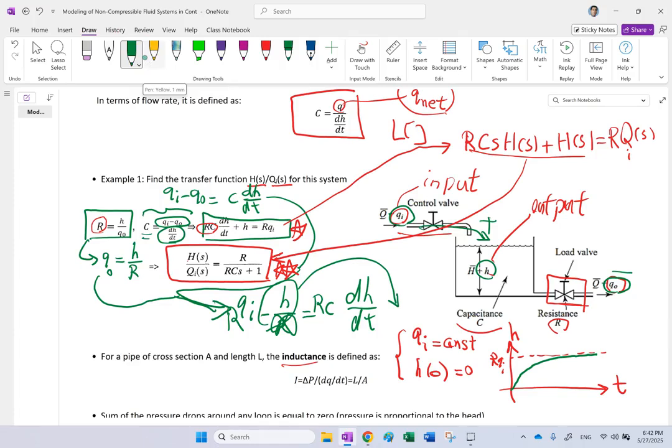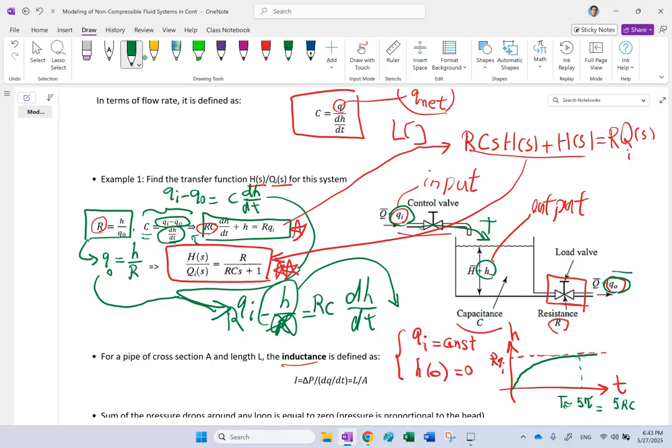How much time does it take? Well, in terms of a control system, the time here is about 5 times the time constant of the system, tau. What is tau? In this case, your tau is R times C. So it is going to be basically 5 times R times C: the resistance of the valve times the capacitance of the tank. Okay? That's it. That's basically the time it takes the tank to be filled. And after that, it's not going to go any further up.